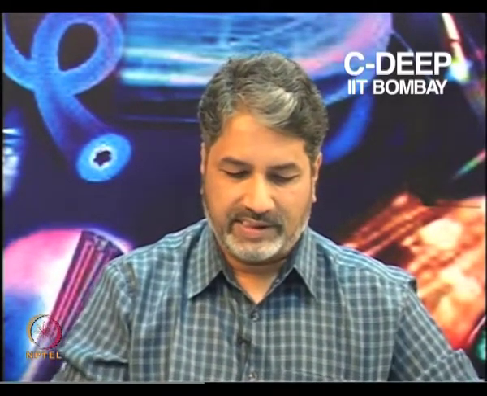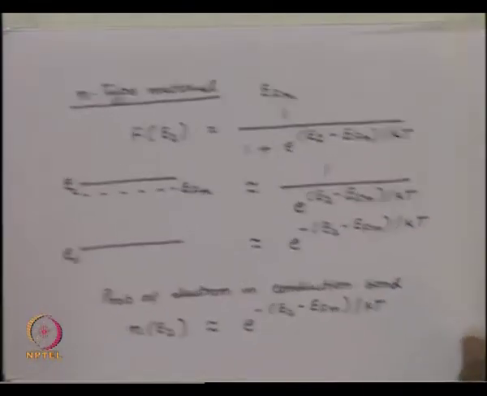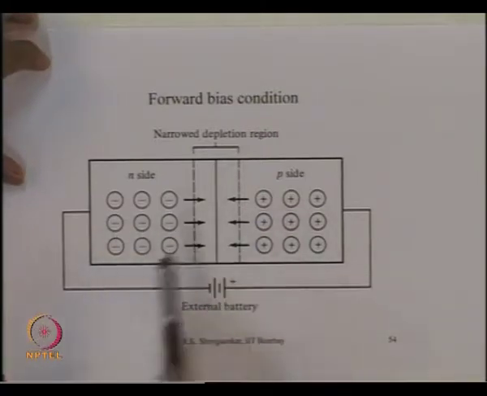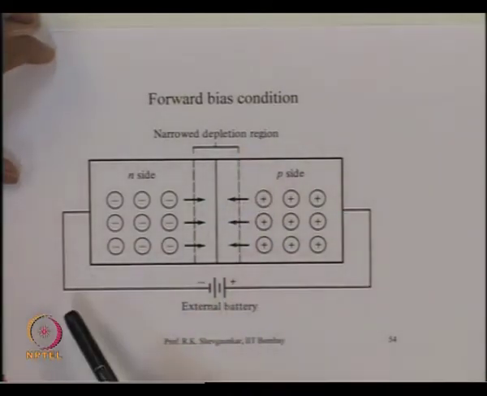So, under these assumptions, essentially we got the probability of electrons in the conduction band and the probability of a hole in the valence band. And then we said, if you take a material now and make a junction out of it, which is a PN junction or nothing but a diode, and if you make this diode forward bias, then holes and electrons are injected in the depletion region, where the recombination between the electron and hole will take place, and every recombination will give a photon out. So, you will get a light which will be coming out of this.